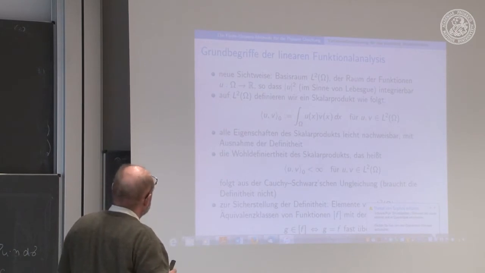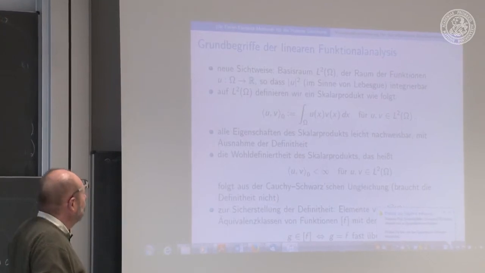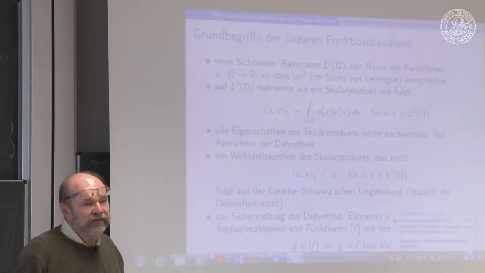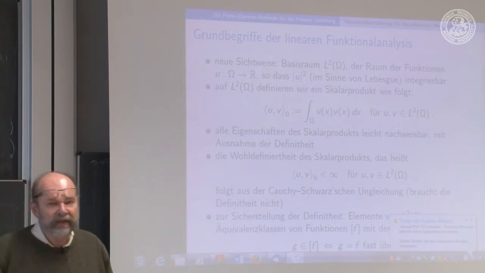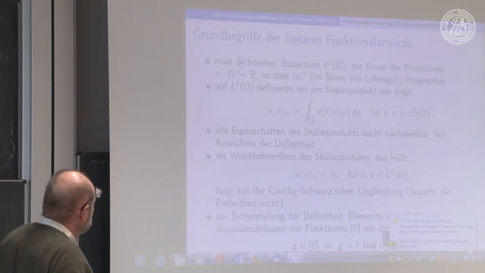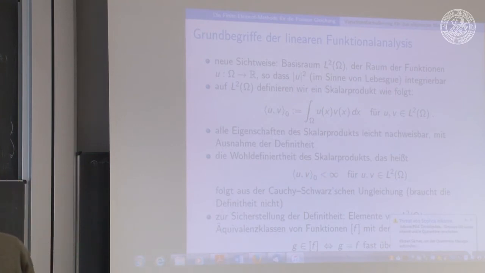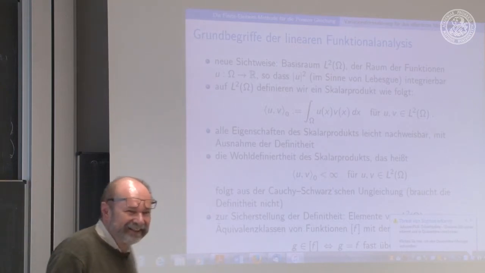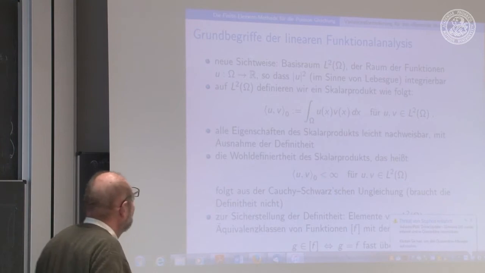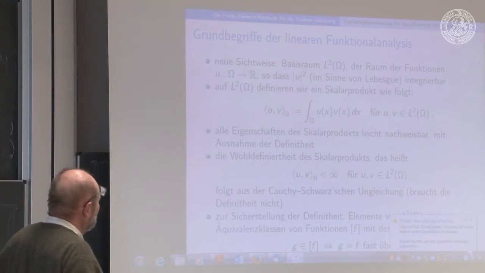So what we do is, first of all, we need a new basis space, and we enlarge the space. We do not use the continuous functions anymore, but our basis space is now the L2 of omega. These are the functions where the square of the function is integrable. And integrable always means in the sense of Lebesgue. The mathematics students, I hope they know what that means, and the engineering students have to believe what I'm saying. I cannot explain now what it is. But you have some idea what an integral is, and this will help us, I think.